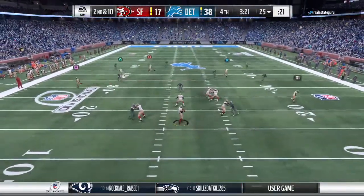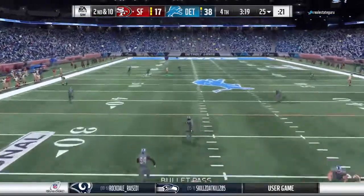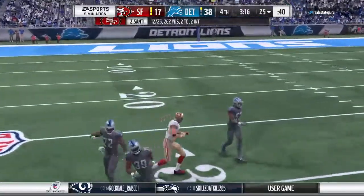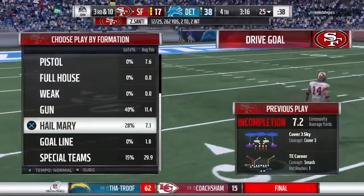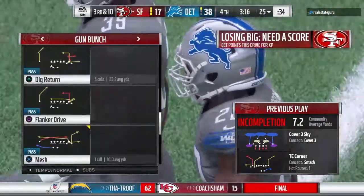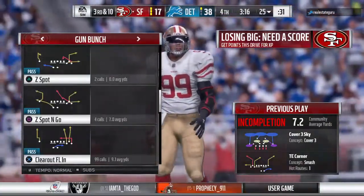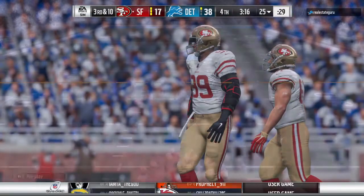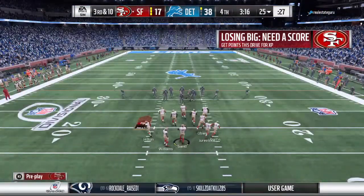They're going to look to throw. He's going to rifle one deep left side. And incomplete there. A nice hit jars the ball free and brings up third down. This defense was definitely alert to the possibility of the deep ball, and they were more than ready for it. They've got the lead, fourth quarter. Maybe can expect more passes like that downfield.